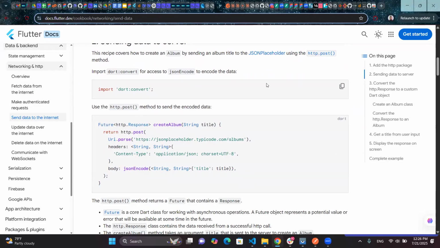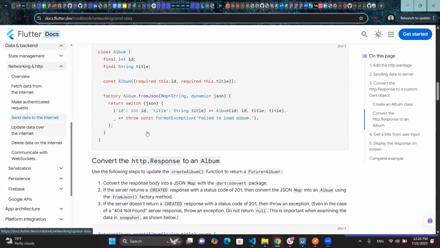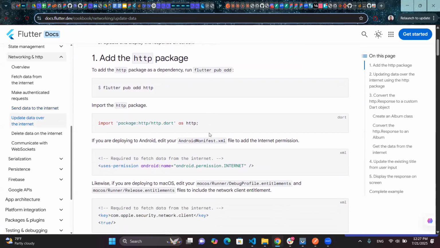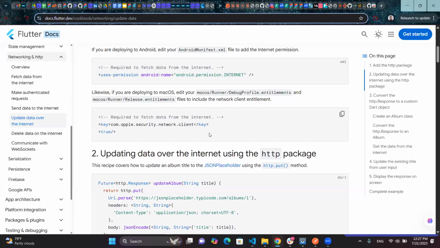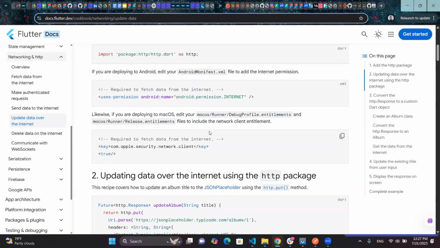On the get side, you are getting data from the server, from the JSON placeholder URL. But on this side, you're actually sending encoded data. And then let's see, I think we should have update here. So it's usually the same steps as earlier.